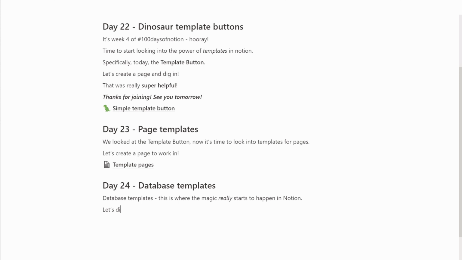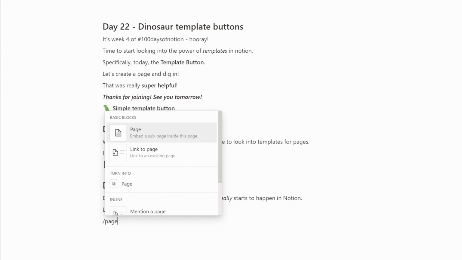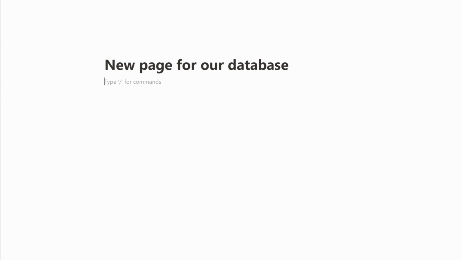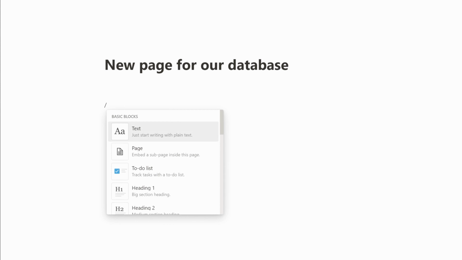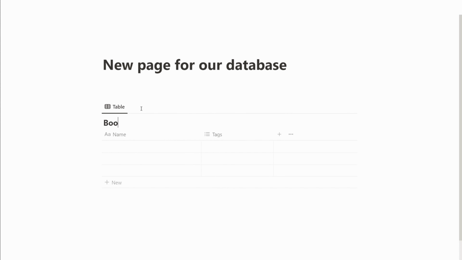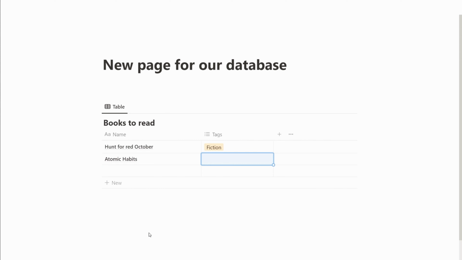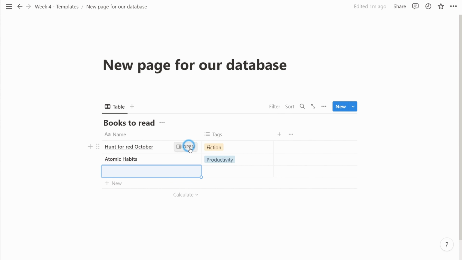So we create a page and we create a new inline database, so everything is in one page. As you know, normally I recommend that you create databases in their own page so you can reference them easily, but for this, an inline database is perfect. This database will be about books to read and books that I have read that I want to review. So I start creating the database itself and then start adding different books.